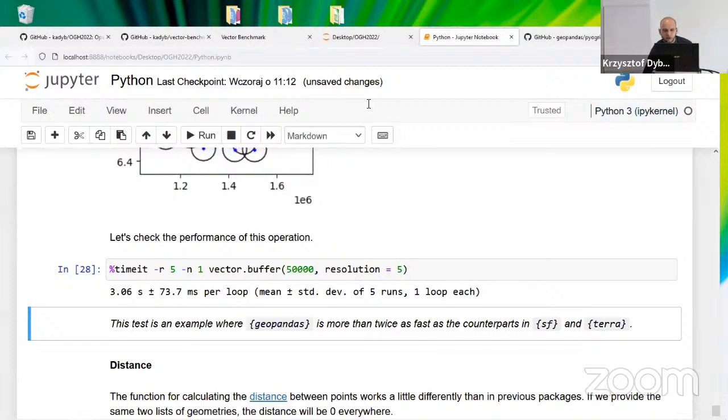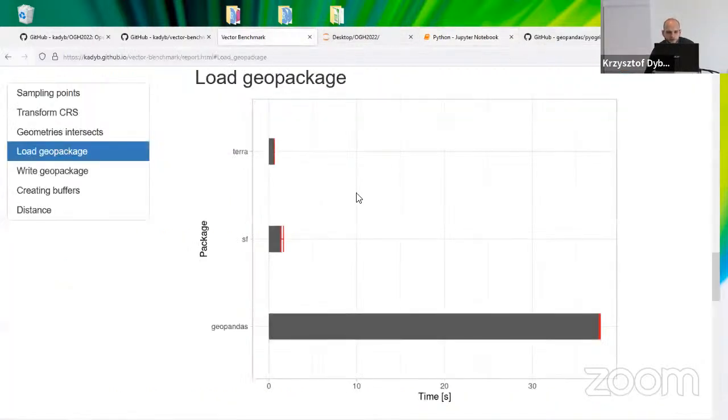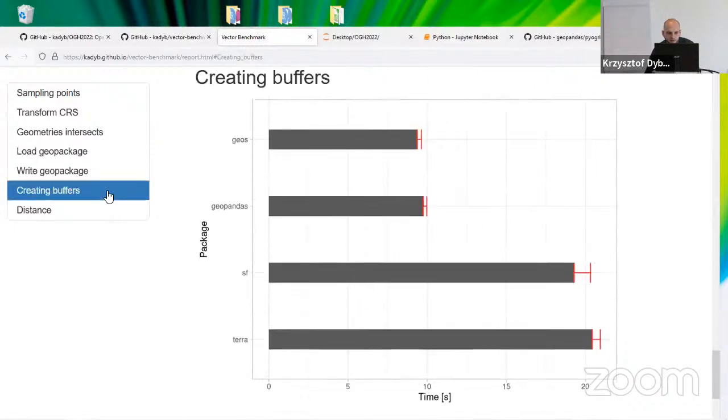Yeah, okay. And this is a very interesting thing. Please look at this. I don't know, but sf and terra are twice slower compared to GeoPandas and pure GEOS bindings from R to GEOS. I don't know what is the reason, but we have to talk with Edzer and Robert.